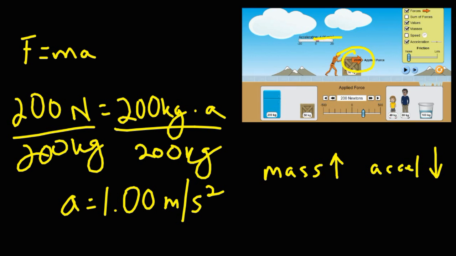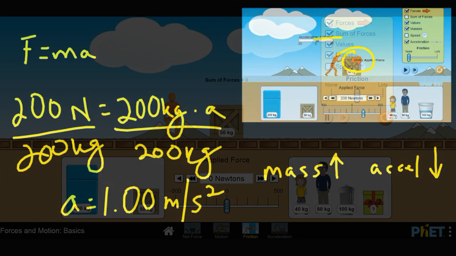And that makes sense. Increased mass, more stuff to move. The acceleration is going to be a little slower at a constant force. If we decrease the mass, or if you have the same force, you're going to increase the acceleration. All right, so now we're able to see with F equals ma the intricate relationship between these different variables when we're talking about forces.